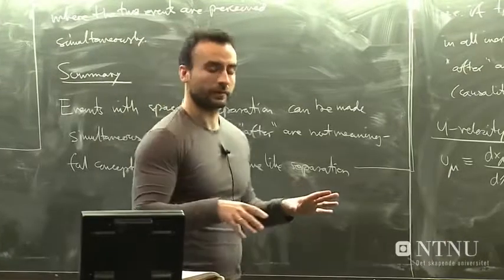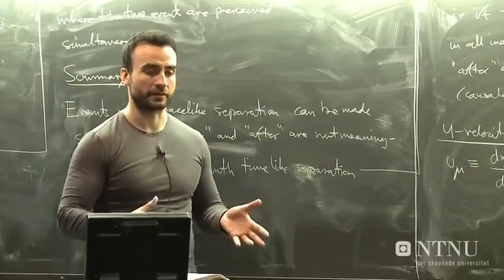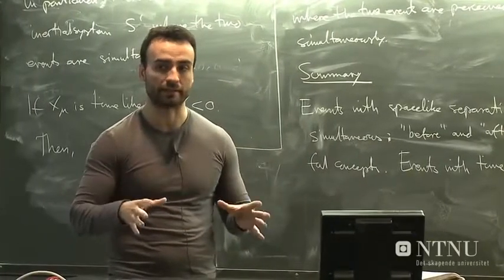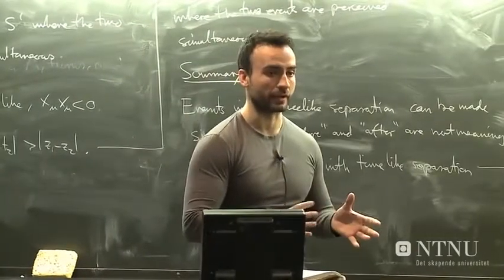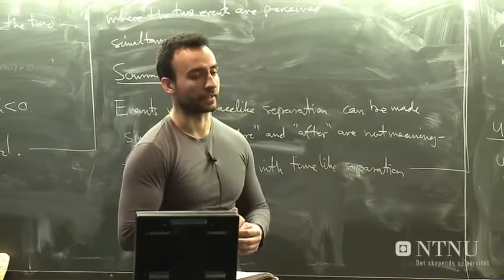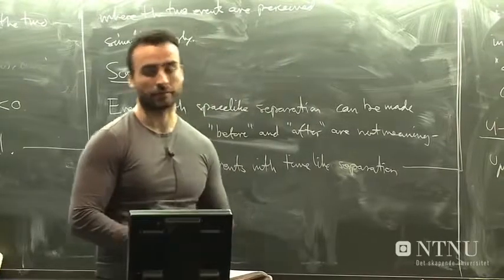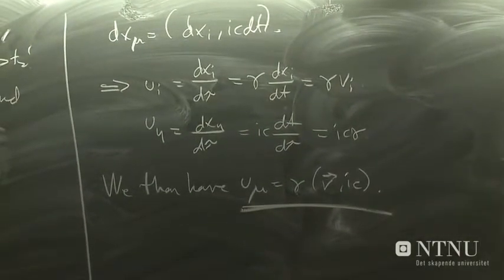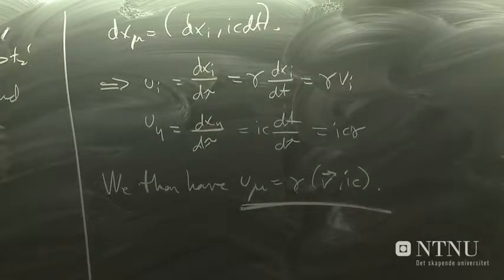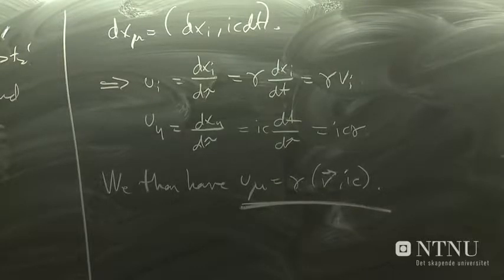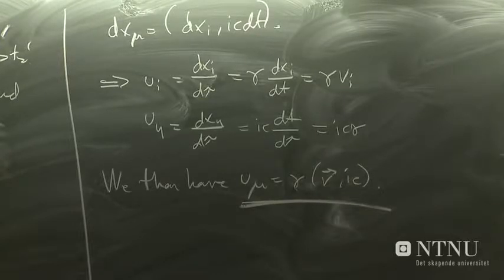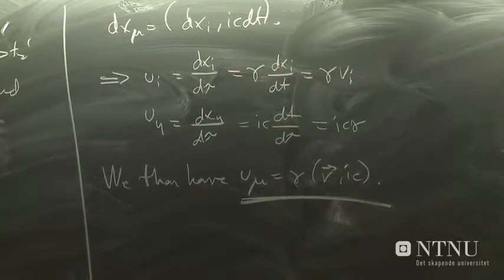Now, our discussion just a couple of minutes ago about this time-like and space-like classification of the vectors showed us that time-like vectors made more sense in terms of having this causality intact, that you could uniquely define before and after. So check if this four velocity vector is space-like or time-like. You can do that in half a minute. So what did you find? Is it space-like or time-like?